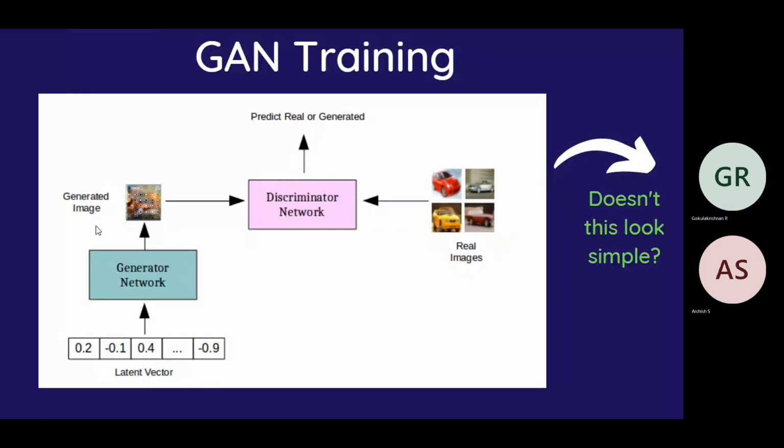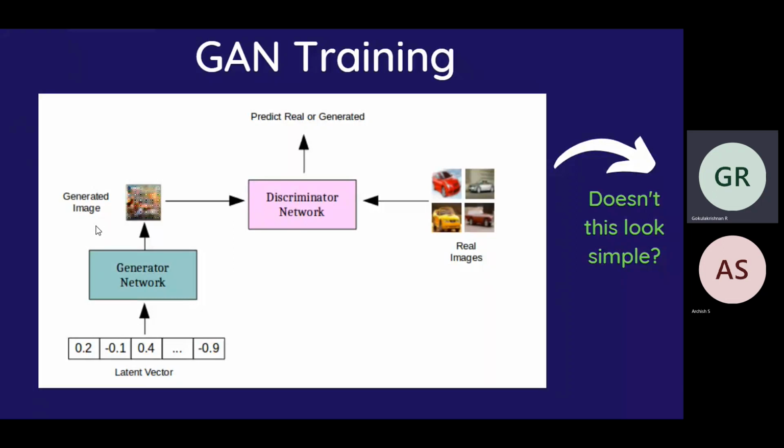So yeah, the first topic that we'll be covering is how do you train a GAN? This is basically directly connected to the question that the last person asked. Gokul covered how you train the discriminator and the generator separately. But the GAN is a combination of both of those, so we'll be looking at how you train both of those combined.